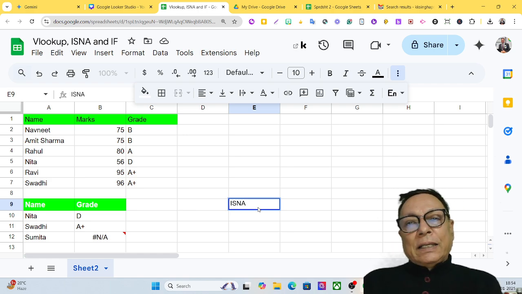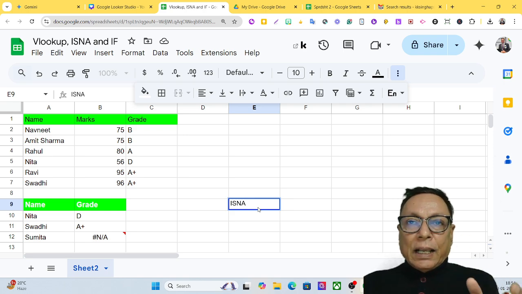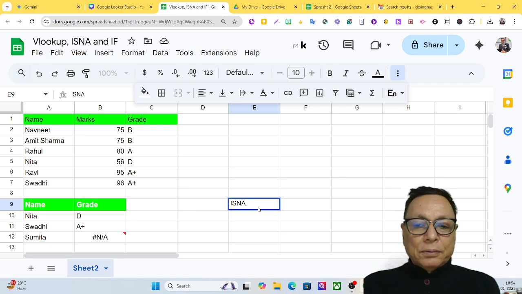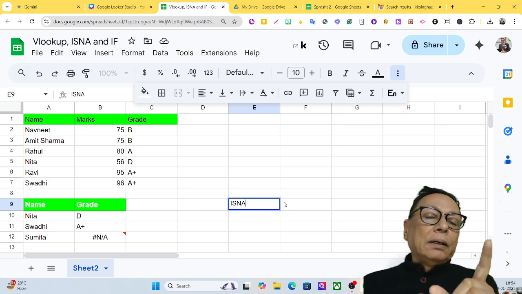So it will return a value in the form of true or false, meaning a boolean value. I'll tell you this ISNA function returns only one value at a time.